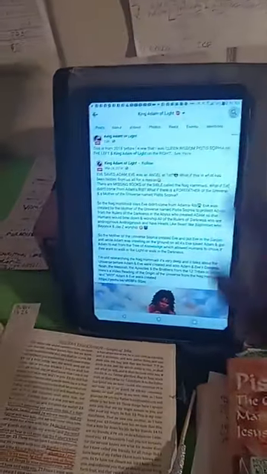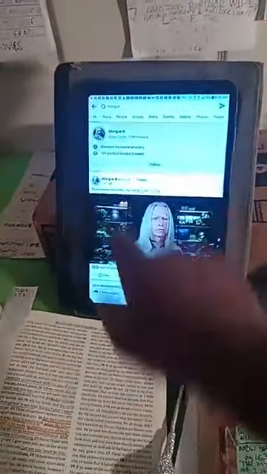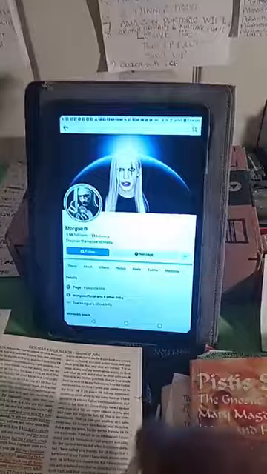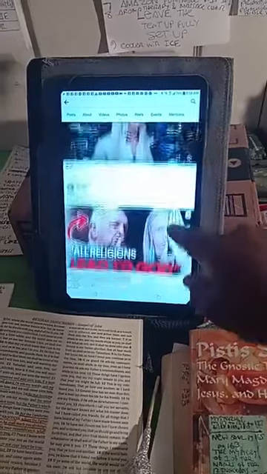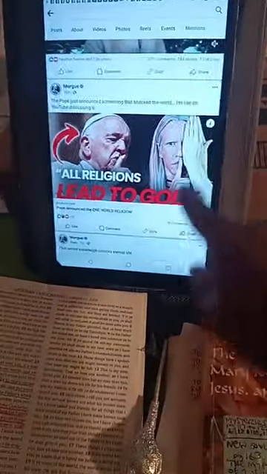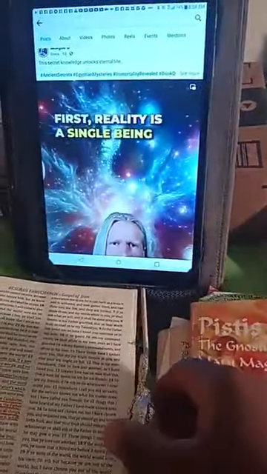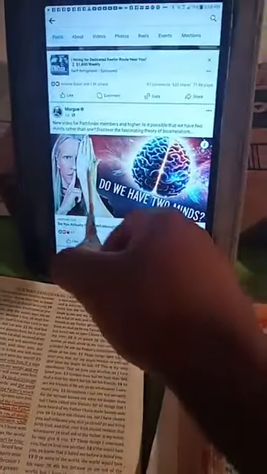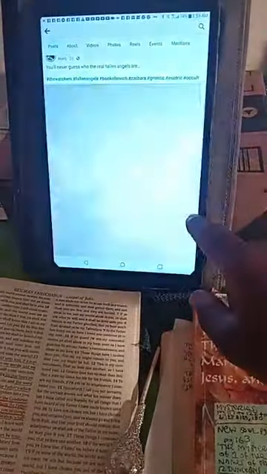Now, there is Morg. Morg the demon. Morg says a demon created Earth, but he also does witchcraft. This is Illuminati. He's doing a one hand over the eye and doing a shh. He talks about Egyptians, but he's not going to say Kemetic Egyptians. Another time, putting his hand over the eye and doing a shh. Do we have two minds? The secrets of the falling angels.